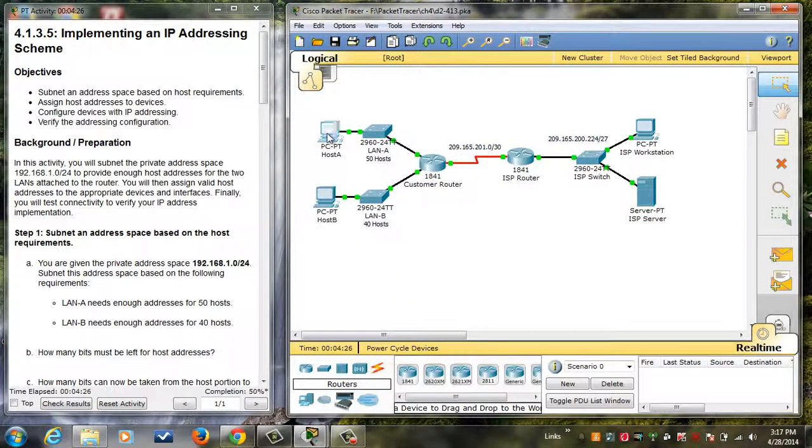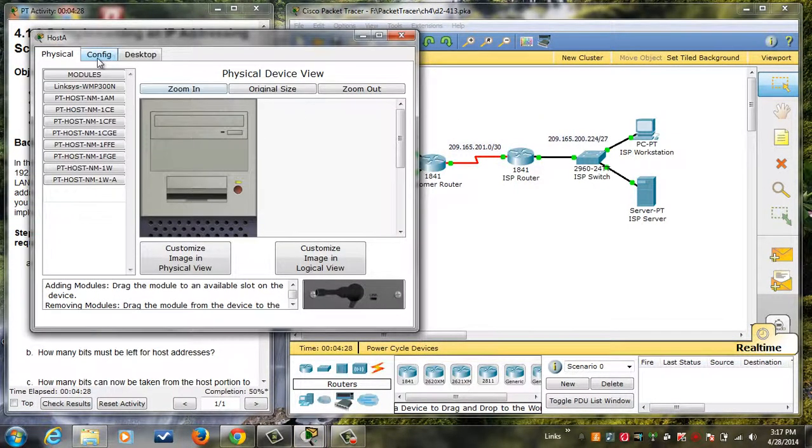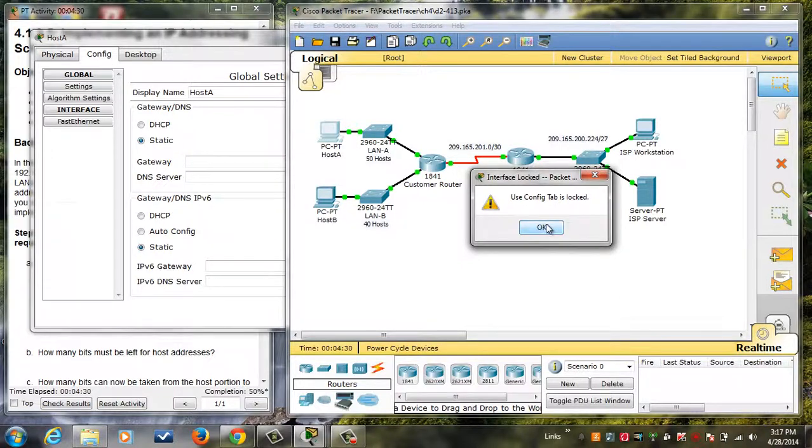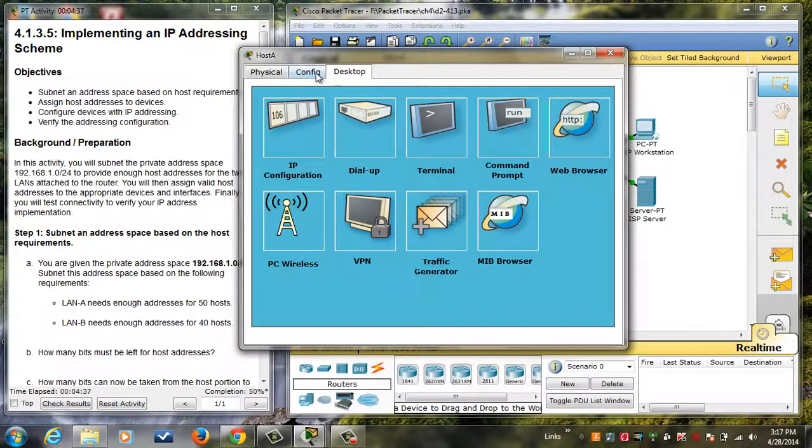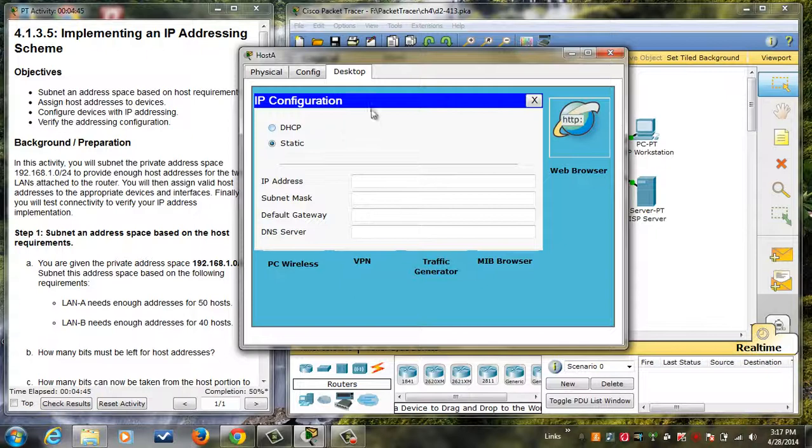Back to A. Alright, desktop. This time instead of command prompt, we won't go there yet, but we'll go to the IP configuration.